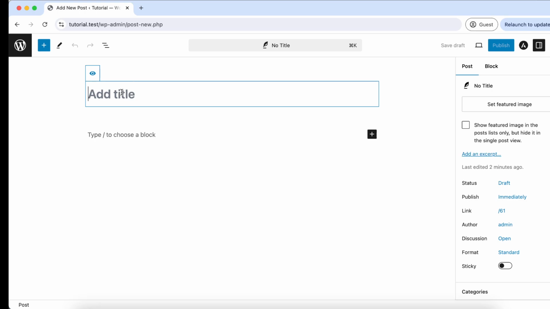Okay, here is the title. You can write the title here. For example, I'm writing post 1, post 2. Here is the eye icon, and I'm not sure about the uses of it. Okay, let's see what it does. Whenever I click on it, it seems that the title will be hidden on the front page. Okay, let's check it later after adding our content.